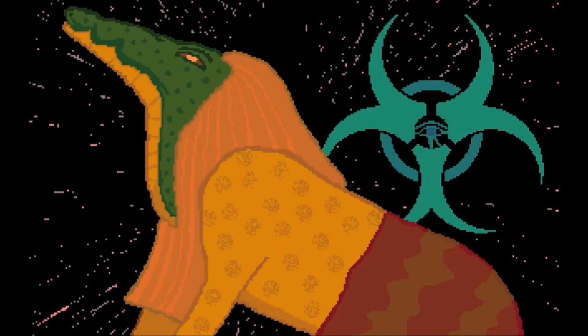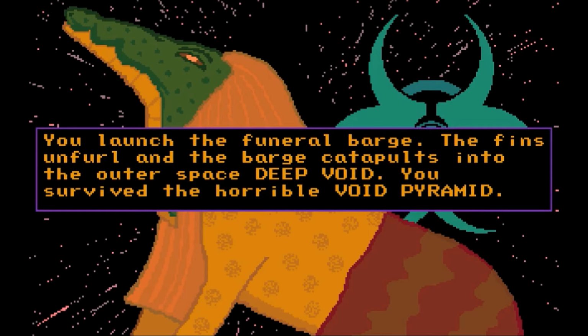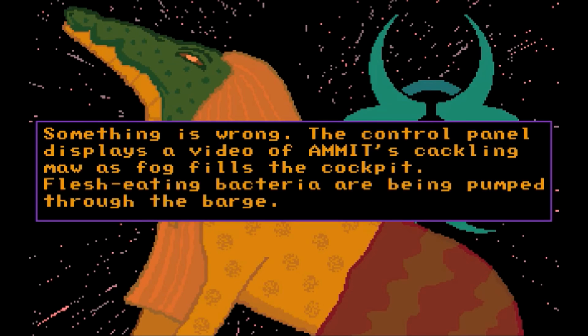Alright, leaving the Void Pyramid forever. I guess that's Amit. You launch the funeral barge. The fins unfurl and the barge catapults into the outer space of deep void. You survive the horrible Void Pyramid.